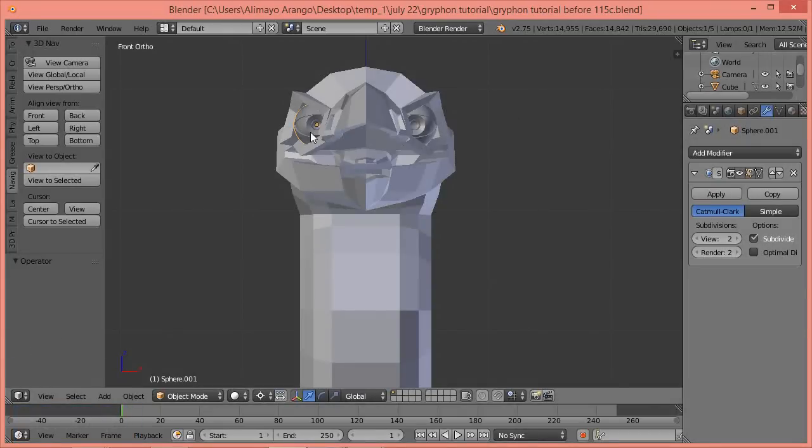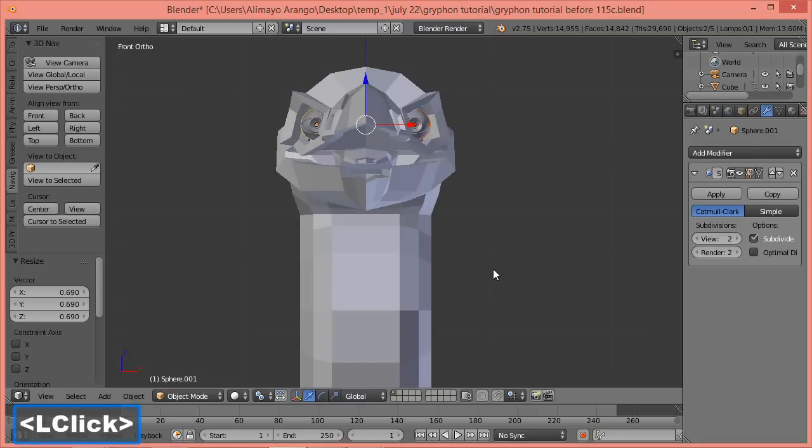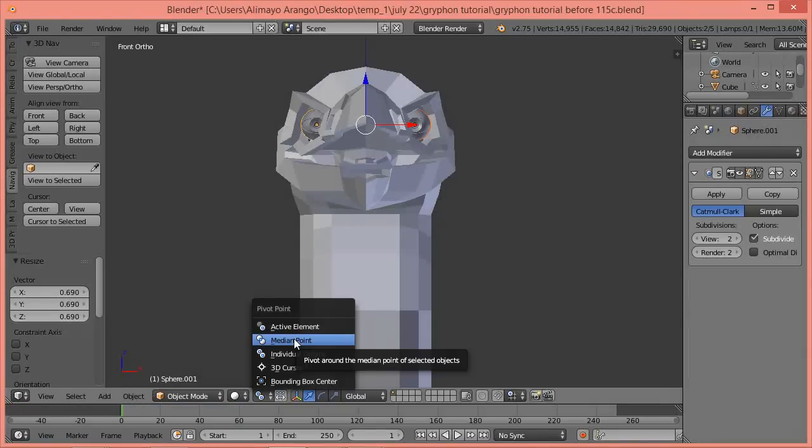Okay, looking at these eyes, I want them both to be a little bit smaller. In the past, I would have probably deleted this eye, shrunk this down, and then gone through the process again, made sure the 3D cursor was in the center, S to scale on the x-axis, -1 to put it back. However, now I know that what we can do is select both eyes. I just selected here, held shift, selected there. Then we can go to the pivot point, change it to individual origins, and press S to scale. Both eyes will scale down at the same time, which is pretty cool. So then we're going to click here and go back to Blender's default pivot point, which is the median point.